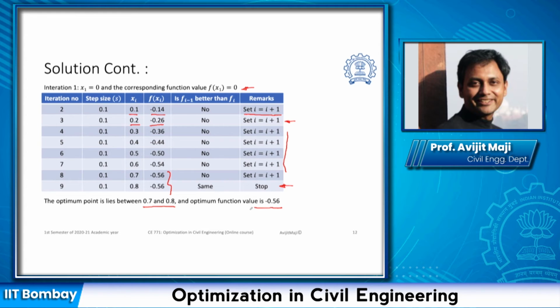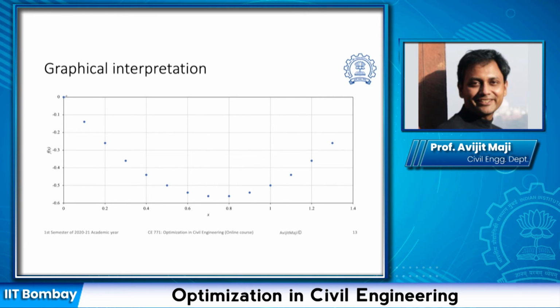So if we want to represent this graphically, we started with 0, we moved in the positive direction of 0.1, so this is my 0.1. At this point, our function value is this, which is better than the previous function value because it is reducing. So we are taking the same amount of step, we are moving to 0.2, and then again we are finding out our function value is improving. So we again take the same amount of step, and we find our function value is again improving. So this way, once we reach 0.7, then we took one more step and found out that our function value remains same.